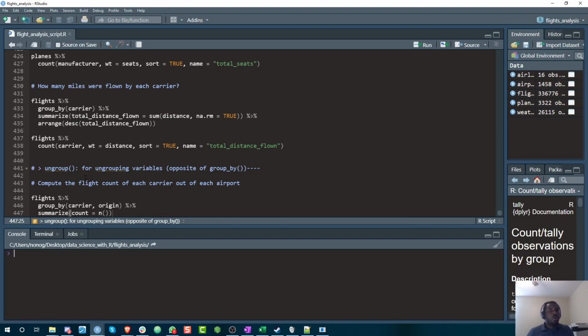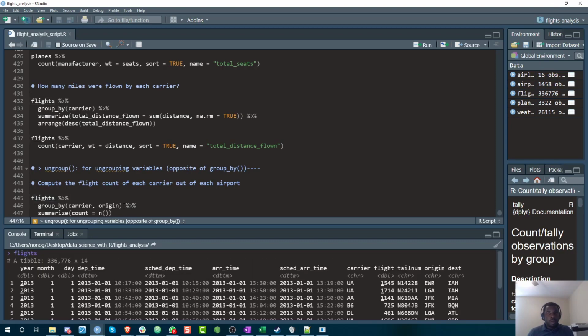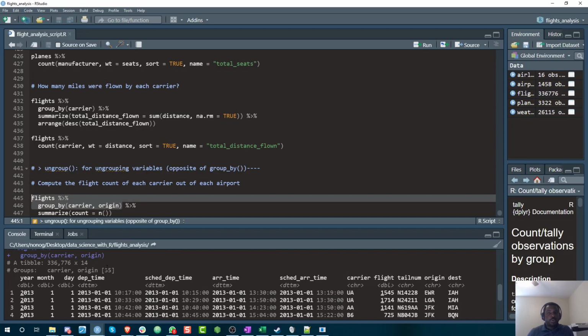Now, before going on, I'm going to run the code all the way to group by only. So we know how the flights dataset looks, but when I run it with the group by, it actually adds a line on top of the data set telling you how many combinations of the groups we have.